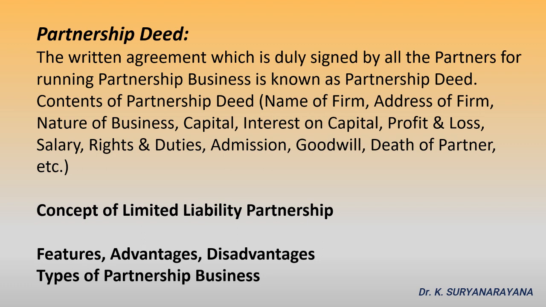Unlimited liability. Unlimited liability refers to the obligations of the business partners. The partners are owners or accountable for all the obligations of the firm. If the assets of the firm fall short to meet the obligations, then the partners have to bring their private assets for meeting those obligations.